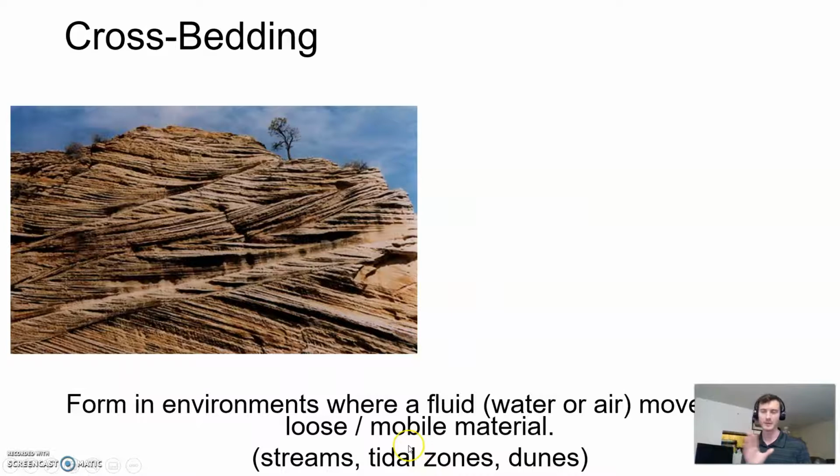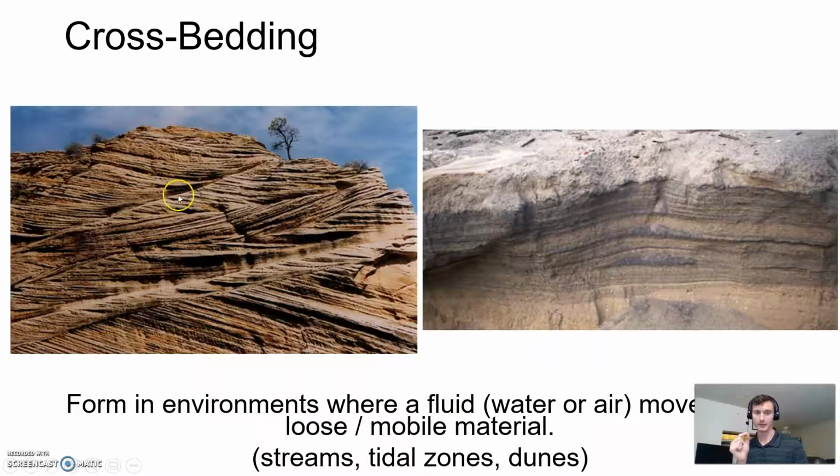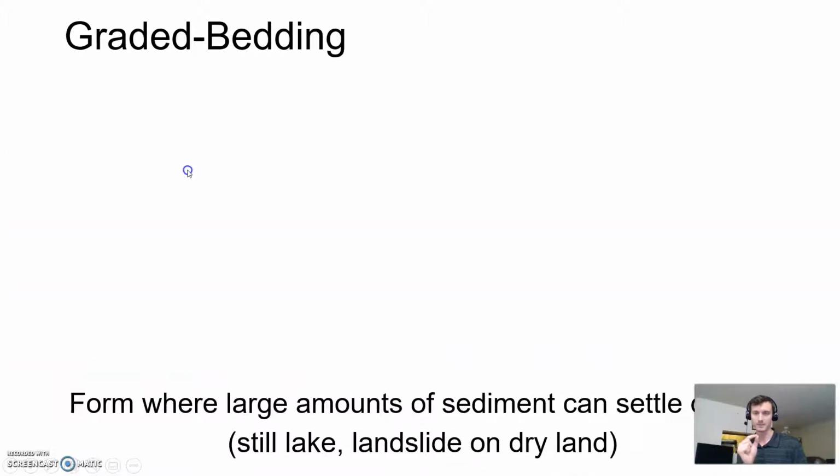You see this as well in tidal zones. So imagine everything that's in between high tide and low tide at the beach. And you can also see these with sand dunes. You can have wind-blown deposits that look like this with cross bedding. And here we have one that's normal bedding here just for comparison. So normal beds, cross beds. So these are like diagonally, they're cutting across each other. I believe that's actually Zion National Park for the last one.